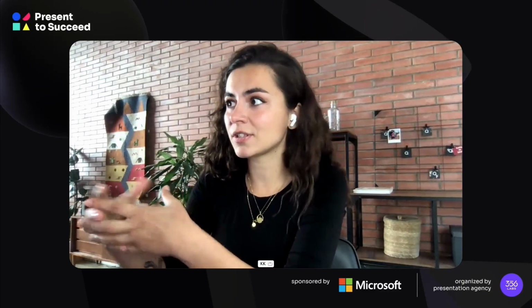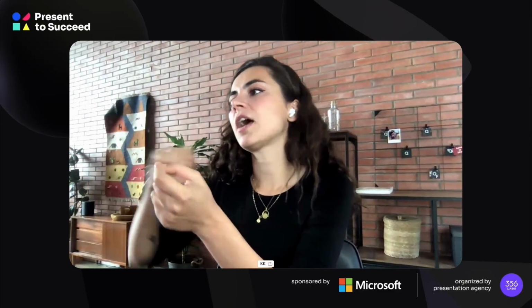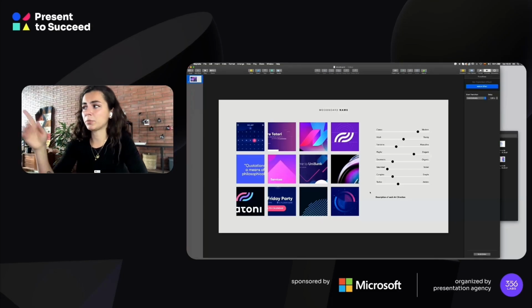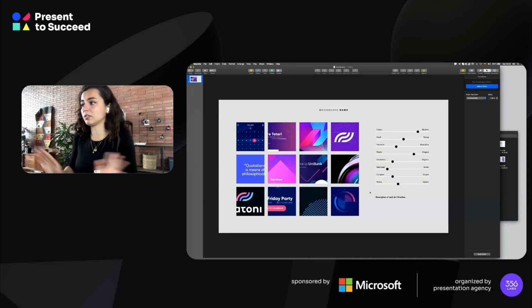Exactly. The idea is just for me to translate something very visual, which is sometimes not as easy to interpret for someone who's not a designer. So I basically translate what it means to me visually into the actual words or values. I see that this style is more modern, so I move the circle to the right. The client would, I think, understand it better, and they actually find it very useful. And as I said, you can build the same thing in PowerPoint or in Google Slides. It's just a line and a circle and text.